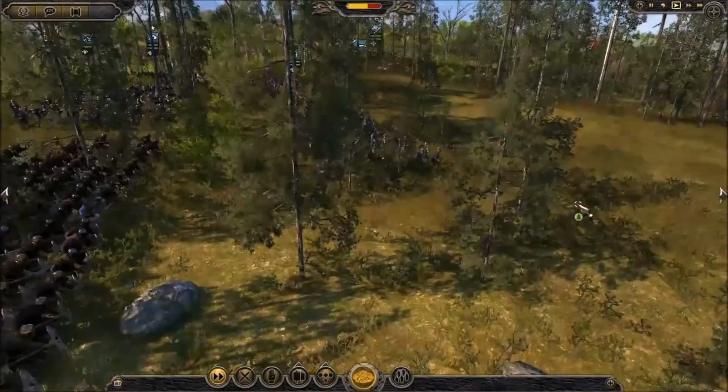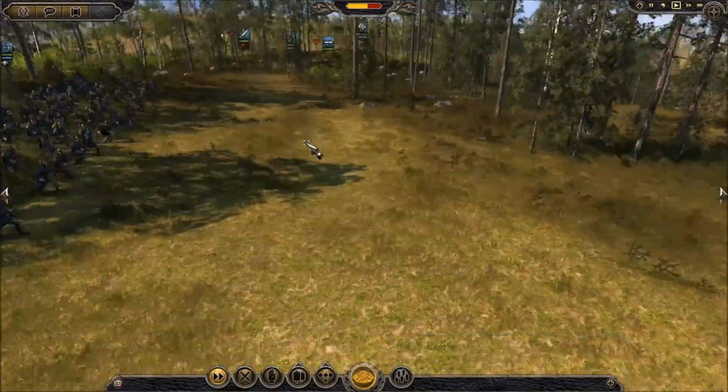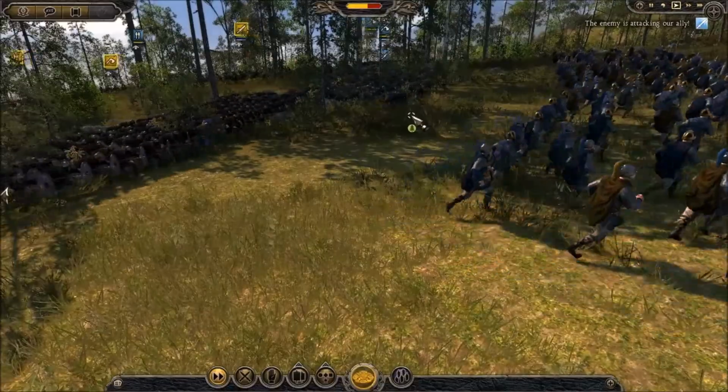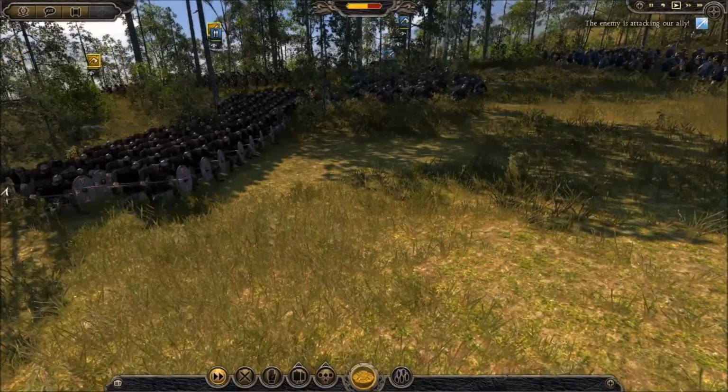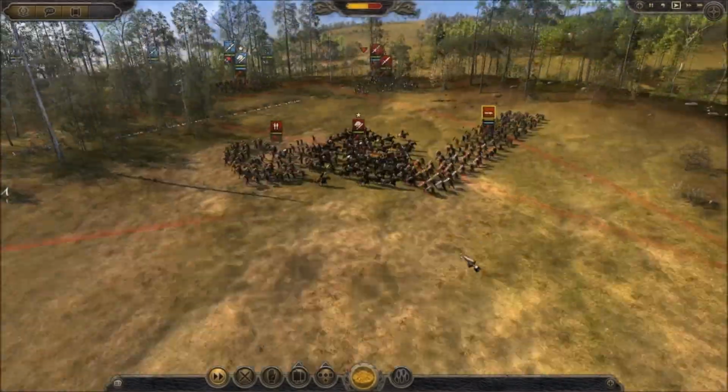Some more units here hiding in the woods. More of my allies here. Looks like some archers and various things of that. Yeah, some elite archers that have been added into the game as well. They're just some very, very cool looking units.